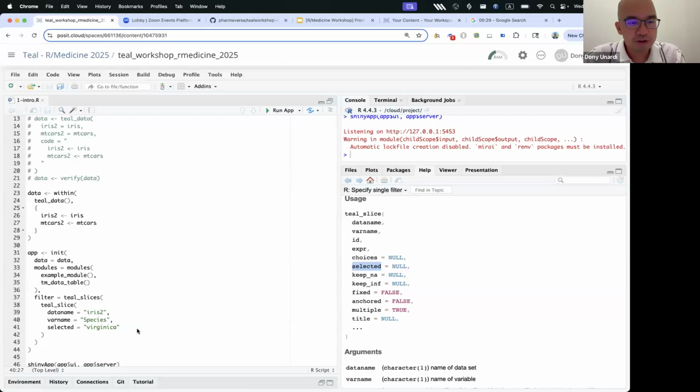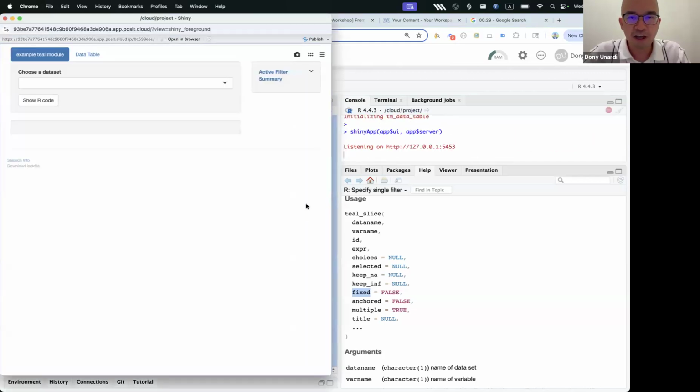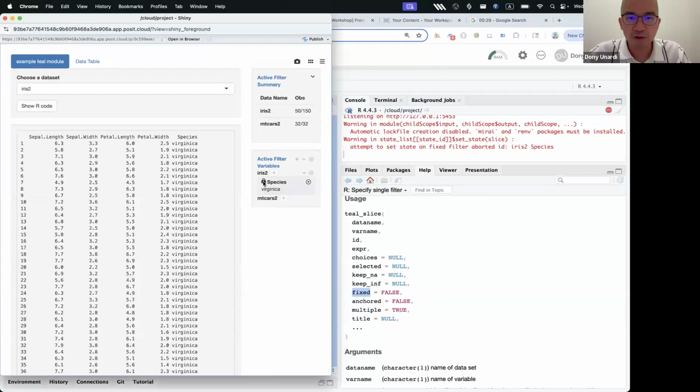The one that we just introduced to further control user interactivity is the idea of fixed and anchored. So we can start with fixed first. When you set fixed equal true, this means the user cannot change the value. So now we have this lock button right here.